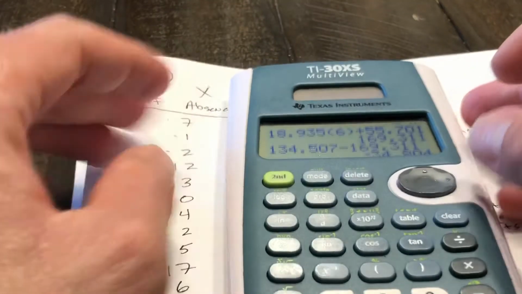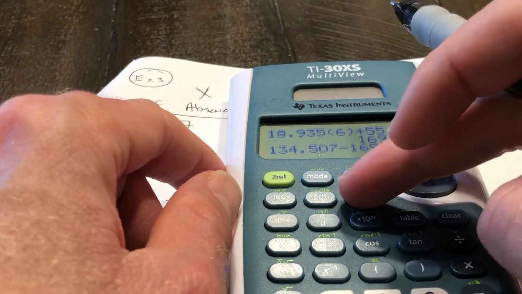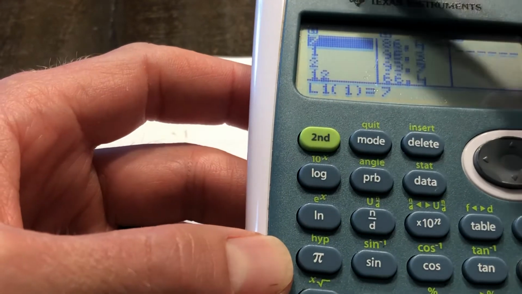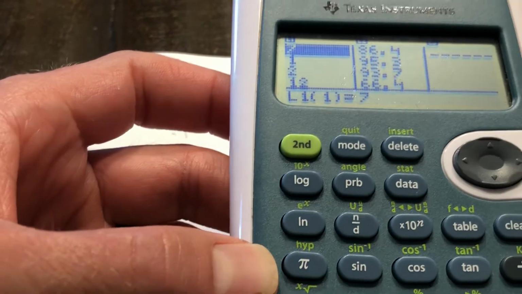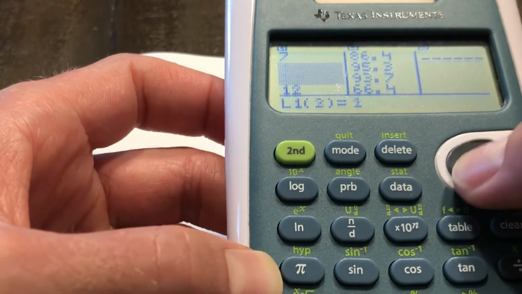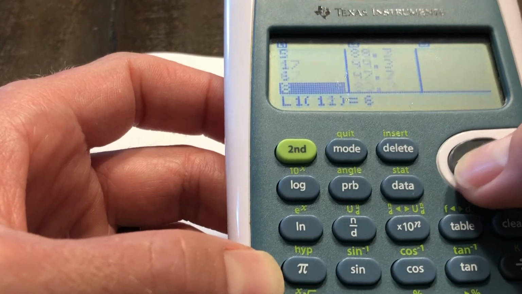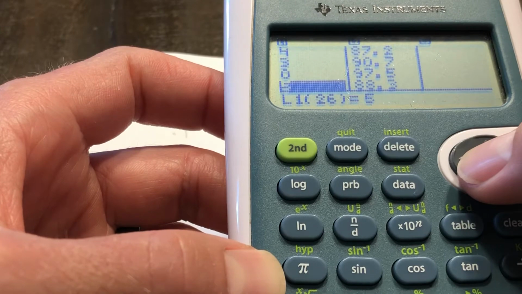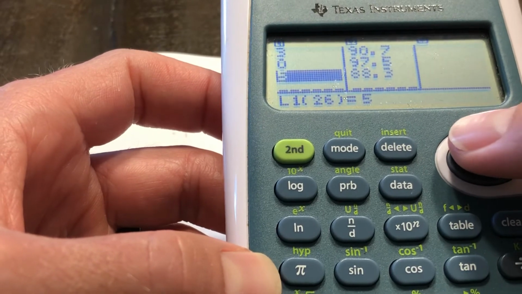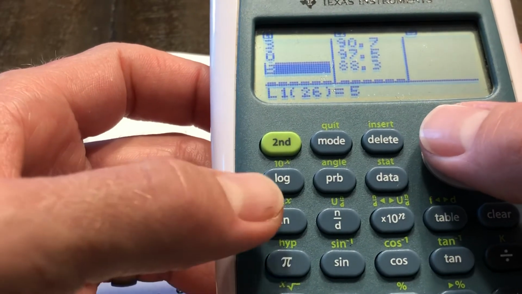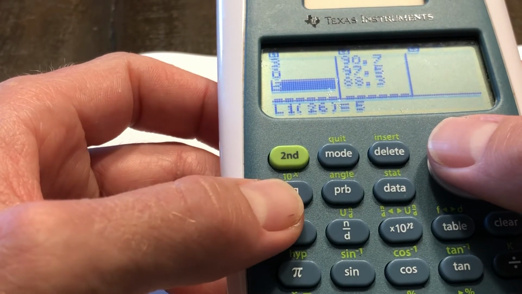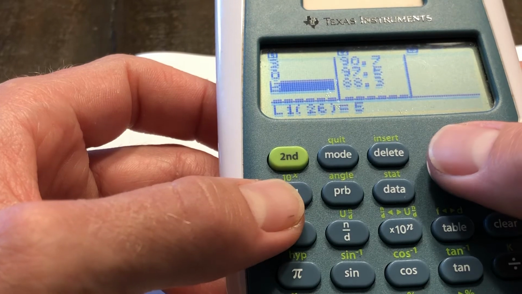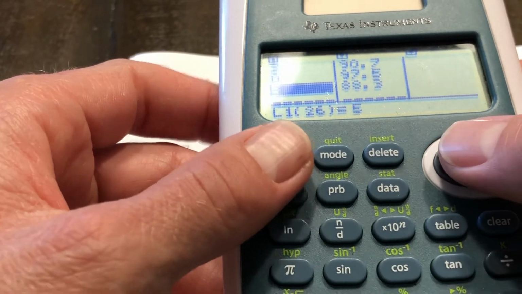Okay, so if you're using this calculator, you hit data, and then you type all the X values in list 1. You type all the Y values in list 2. So take your time doing that. There are 26 of each. So when you get down to 26, hopefully you're done. Nothing in the 27th. So take your time, pause the video right now, make sure all that's in there. Give you 5 seconds. All right, I'm not gonna wait because I wanna be done. This is the 4th video made today.